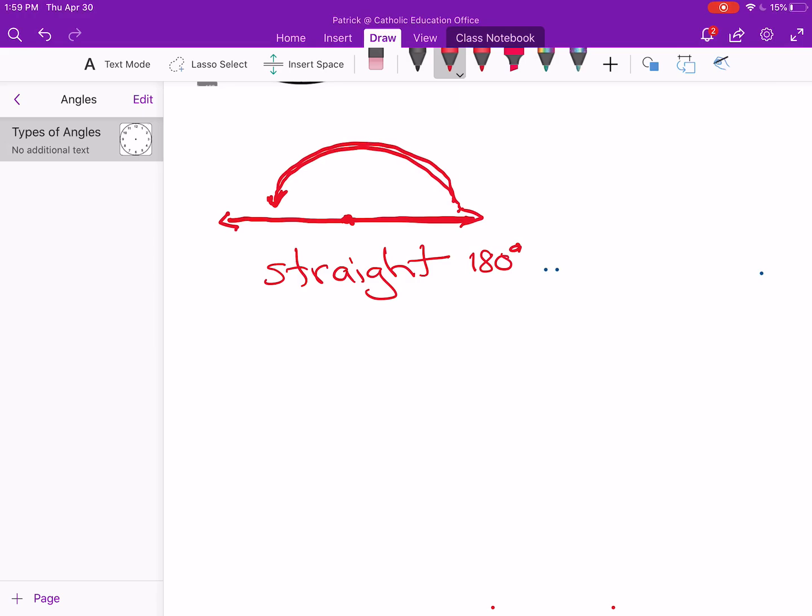And you can think of that when you see people do tricks and they do a 180, they're facing one way, and at the end of the turn, they're facing the exact opposite way. And that's what this is. The arm is facing this way, and at the end, when it's finished, it's facing the exact opposite way. So you see those tricks of 180, that's what it is. So that's the easiest angle.